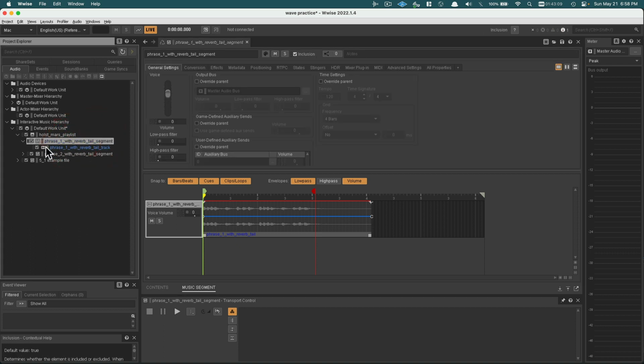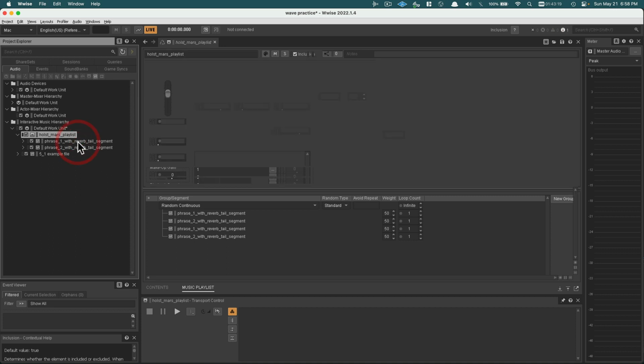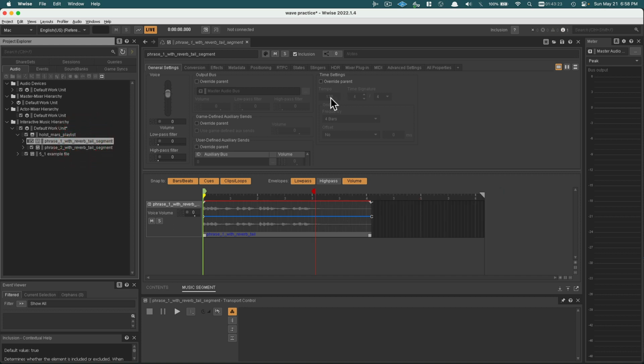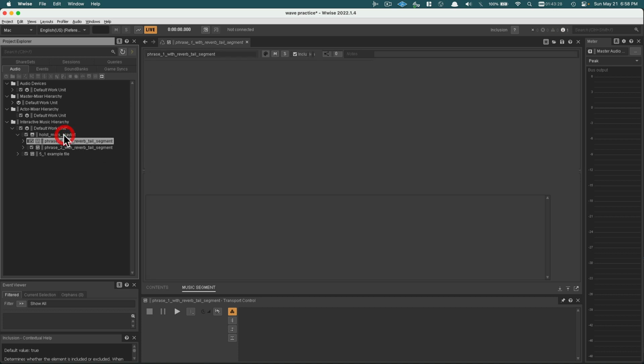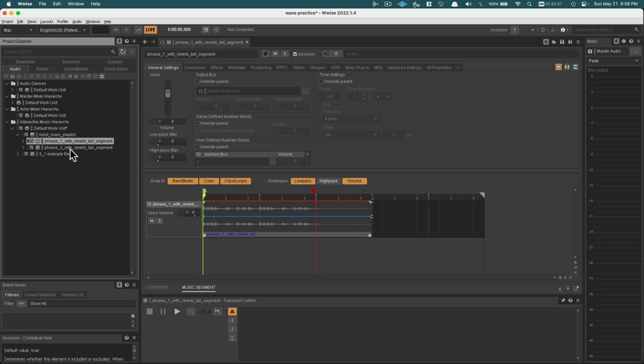One of the other things that you're going to notice about segments, and this is the last thing in this video, is that when I created a playlist, the playlist has a tempo, and that tempo is passed down to these segments themselves. So it flipped back to 120. All these phrases are the same. So up here, I can set it to 145 and 5/4, like that. And then it will continue to propagate down through its children right here.